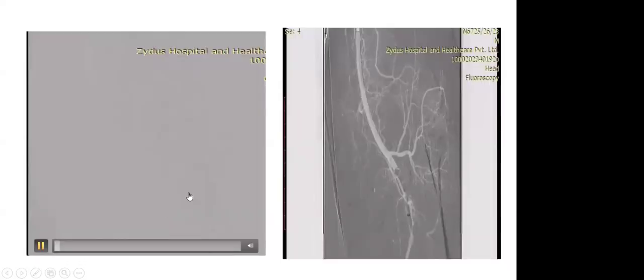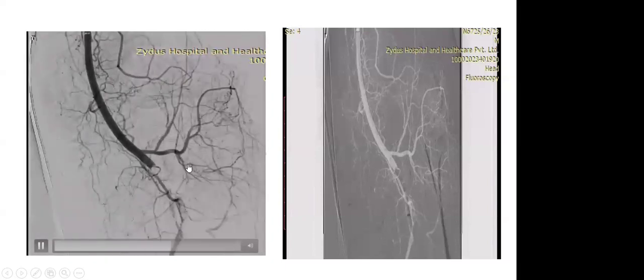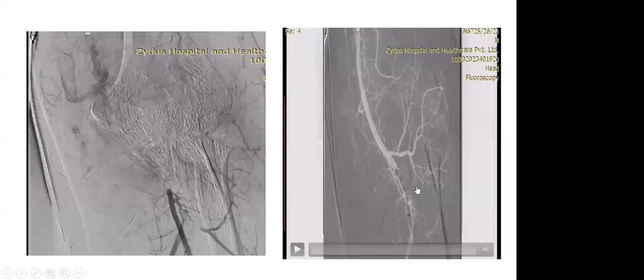So I did the angiogram with a 7 French, 90 centimeter long sheath from Aero, which I put in the subclavian artery, and took the angiogram. There is a bifurcation thrombus at the brachial artery. Here you can see. Then I took the aspiration catheter. The longest catheter available in my cath lab was the React catheter, around 145 centimeters long, because I don't have another catheter to reach this thrombus.